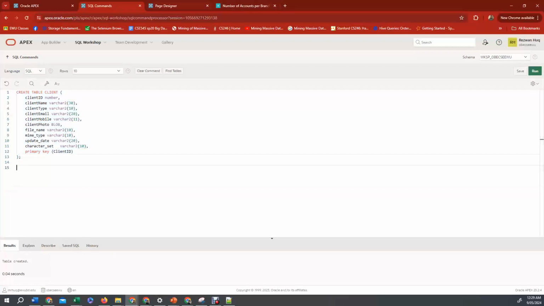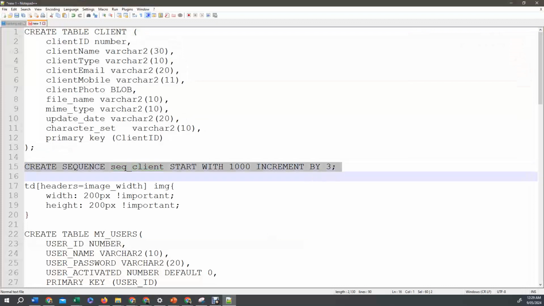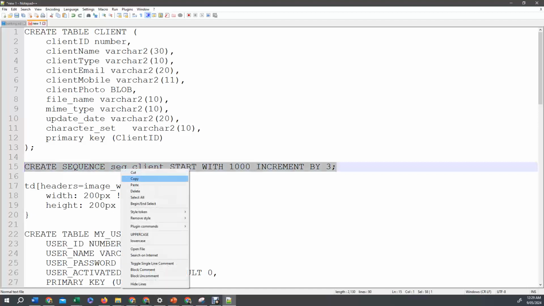Next, we are going to do one more thing. We are going to create a sequence so that we can easily generate the primary key, the client ID, automatically. The sequence will automatically generate the primary key. So we are again going to execute this statement.